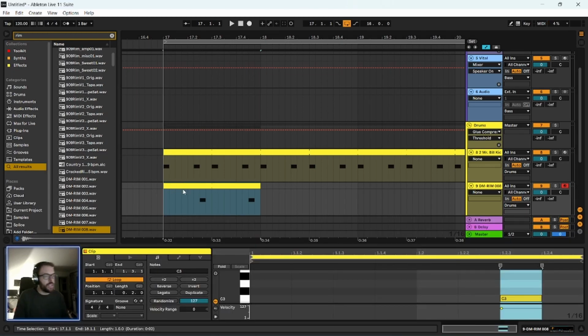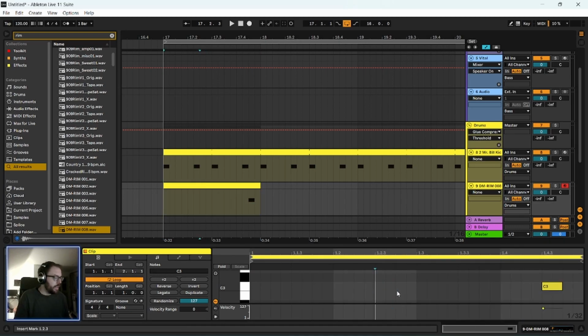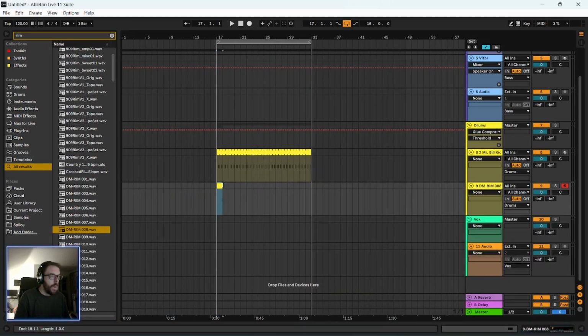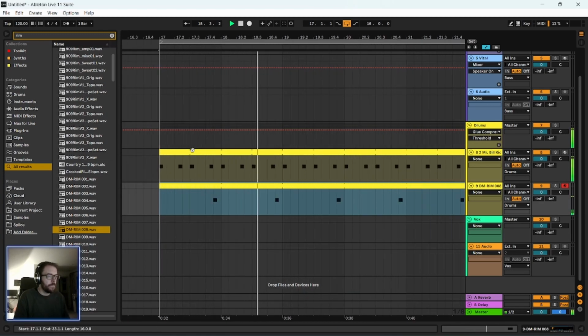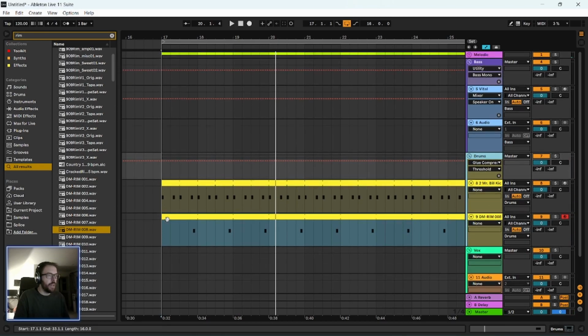And consolidate this clip, loop it, reduce the snare frequency. And that sounds like trash, but whatever.